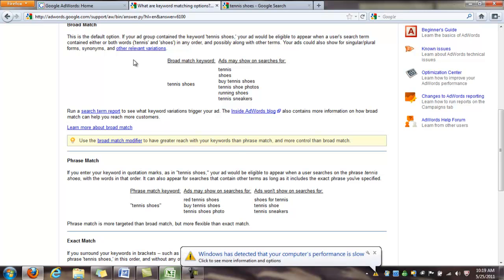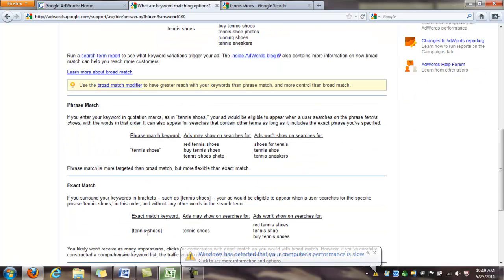Another reason is because somebody might be asking, well, if broad match covers everything, why wouldn't we just bid on that? And here's the reason. With exact match, you know exactly what you're getting. You know exactly what you're bidding on. So you want to bid the most on these terms, because Google bases your ad's position on the quality score, i.e. your relevance to that keyword times the bid amount, the max bid amount.